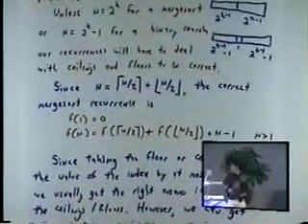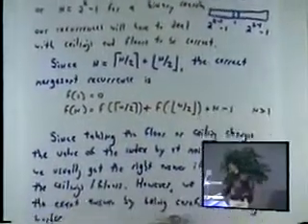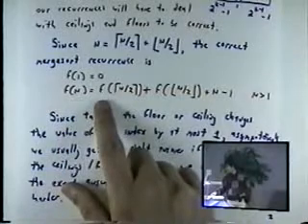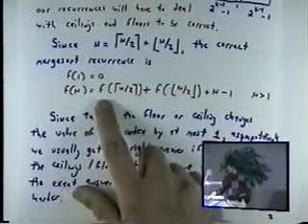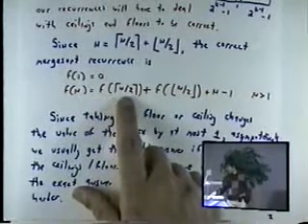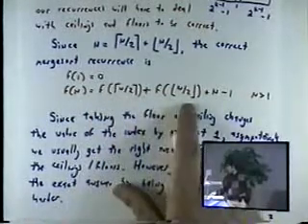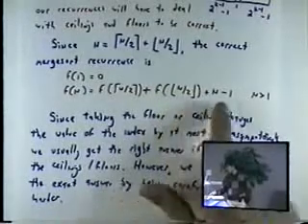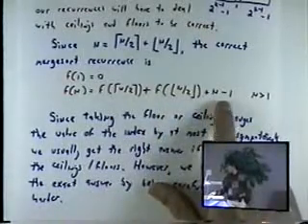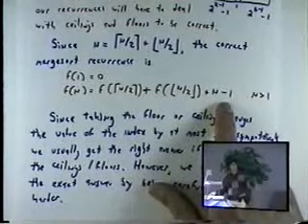So if you look at the correct merge sort recurrence, what you really end up getting usually is f sub n is going to be equal to, if f sub n is the number of comparisons in merge sort, f of the ceiling of n over 2 plus f of the floor of n over 2 plus n minus 1 comparisons to actually merge the two lists.